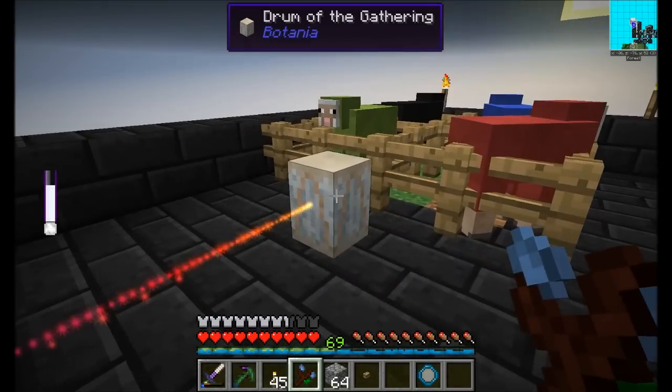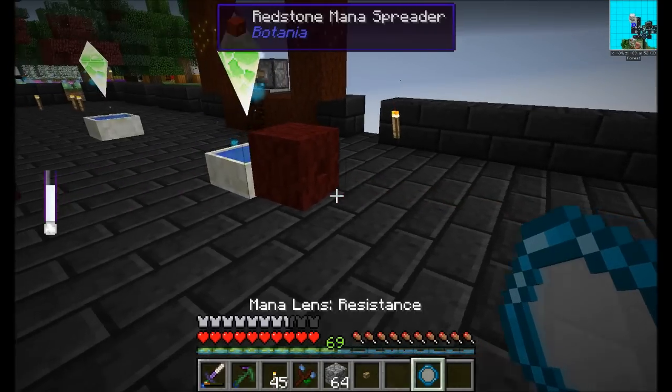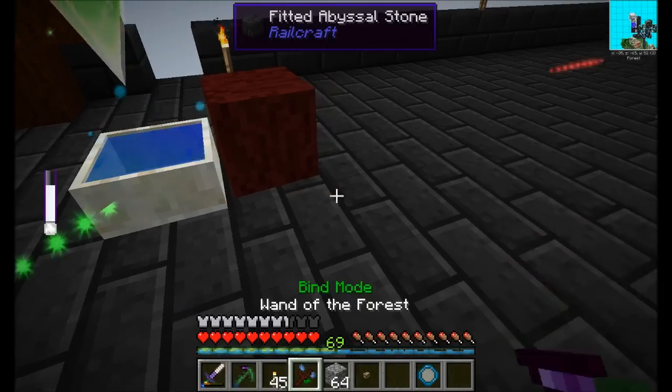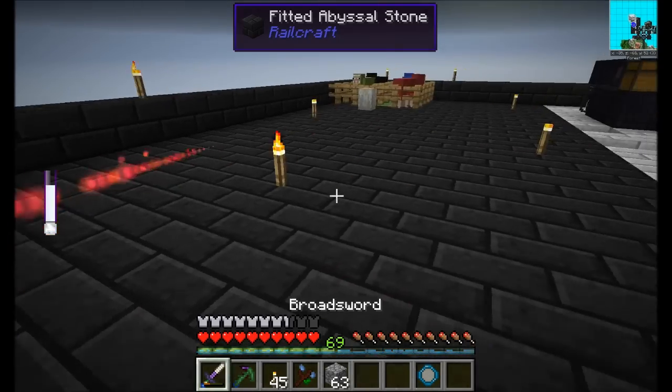Redstone mana spreader. Aim at that, please. Thank you. I don't know that the mana lens is necessary. Let's try it without. Alright, apparently I can't put temporary measures just for testing purposes. Go.